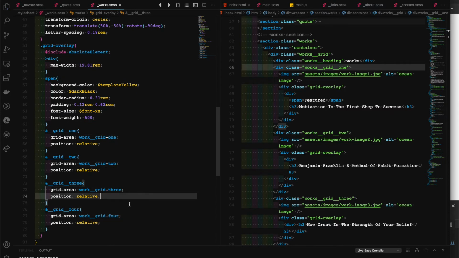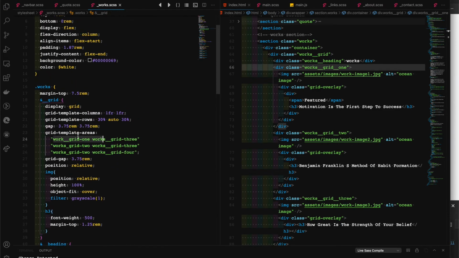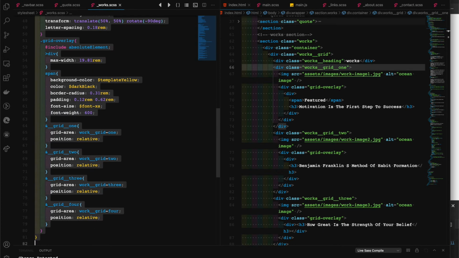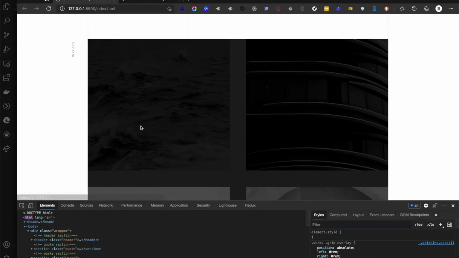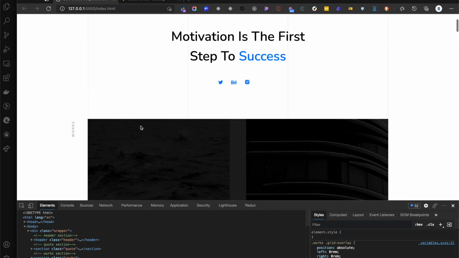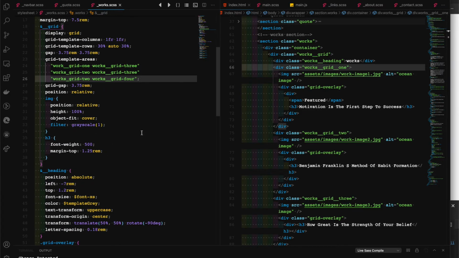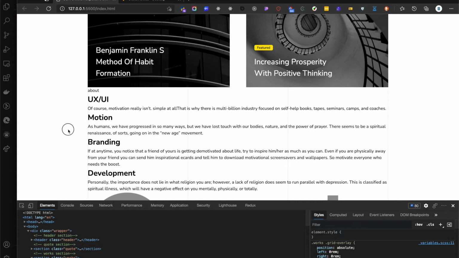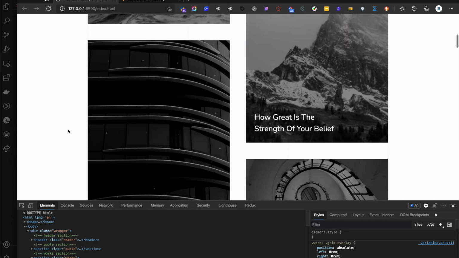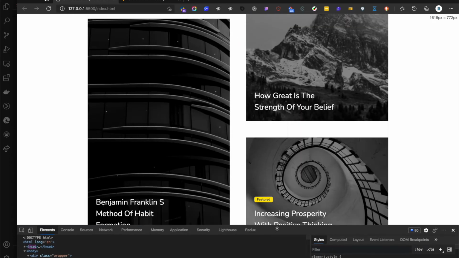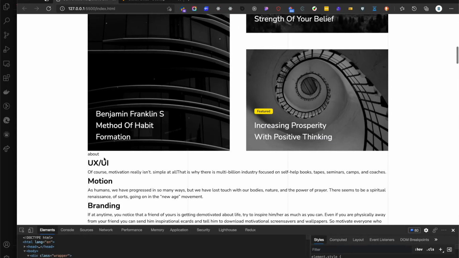We need to specify this particular name, which resembles this thing right here, which is grid template areas. So I think this would be pretty much fine. Let's save it. I wonder why this is not perfectly working. Okay, let's take a look at the browser, and we do achieve the same layout that we saw inside of our cloud inspector, which is pretty much similar.